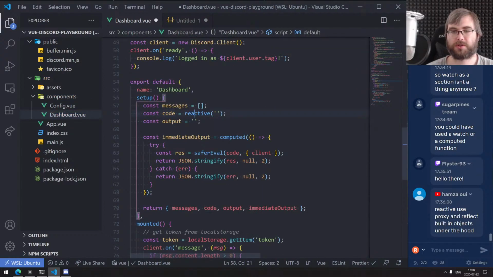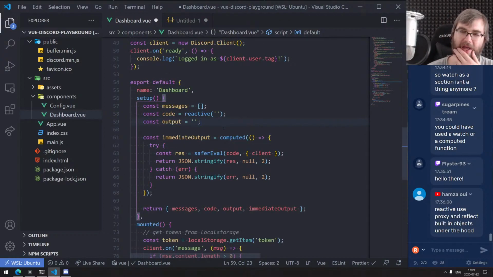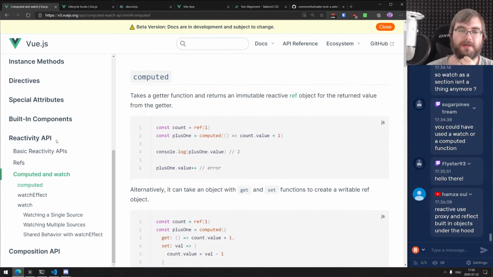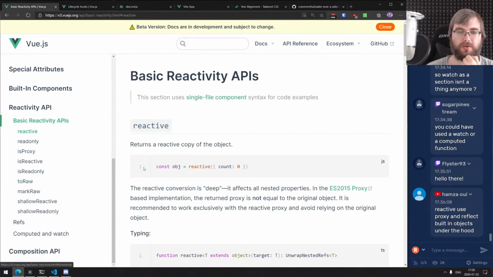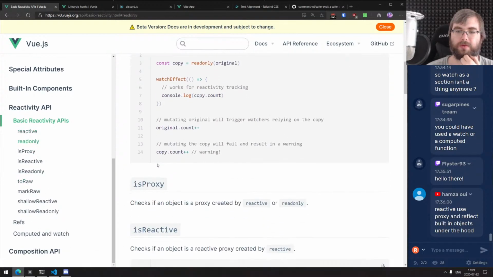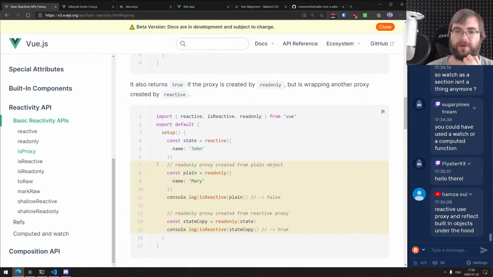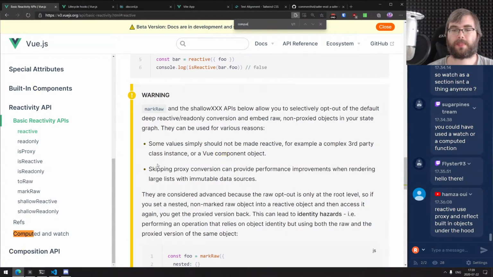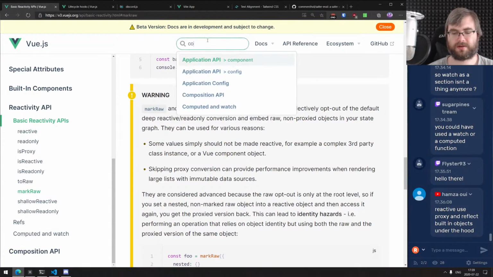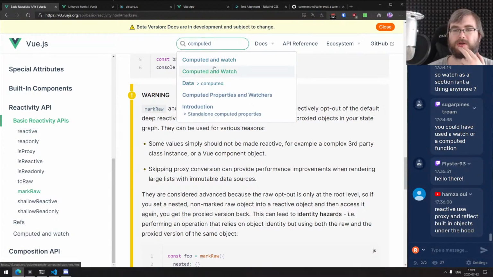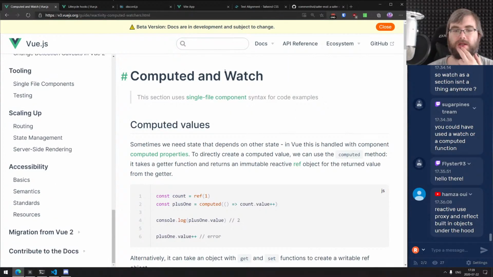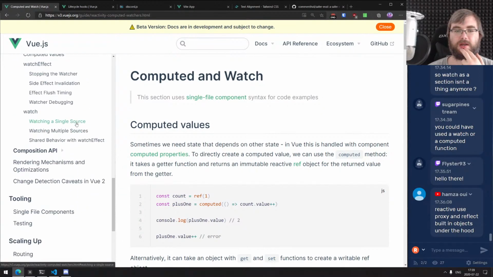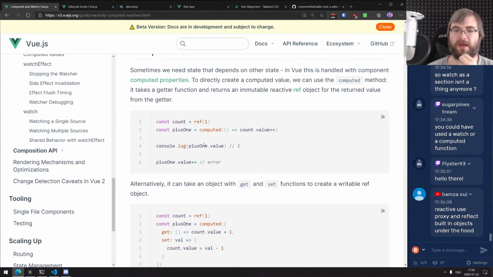means that code that doesn't sit, like, why? No, that doesn't feel right. Computed, watch effect, composition API. Right, so read only watch effect. Yeah. Reactive. Okay, is there any other examples of that? Computed and watch. There's two different things for this. Okay, computed. Here's the second one, which is somewhere else. Okay, computed values.